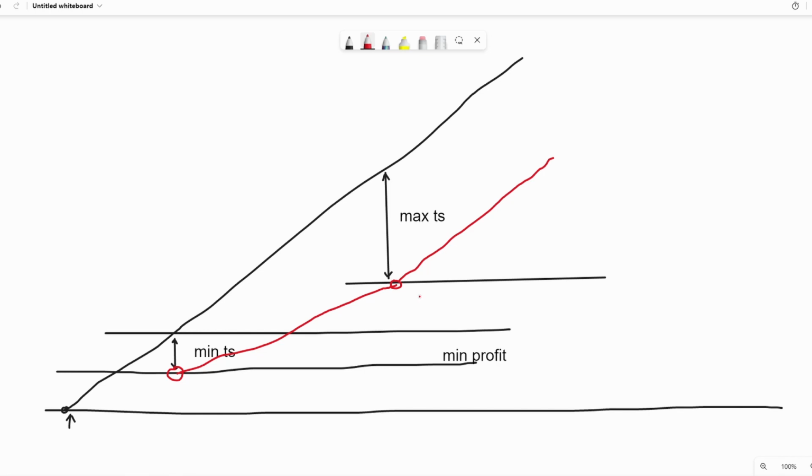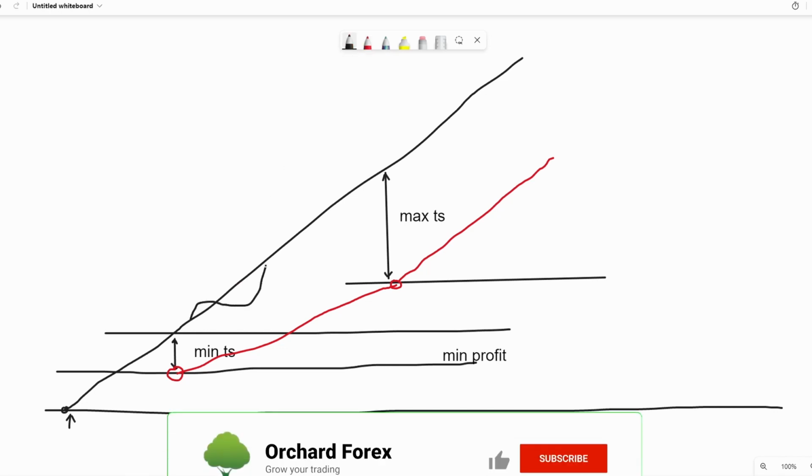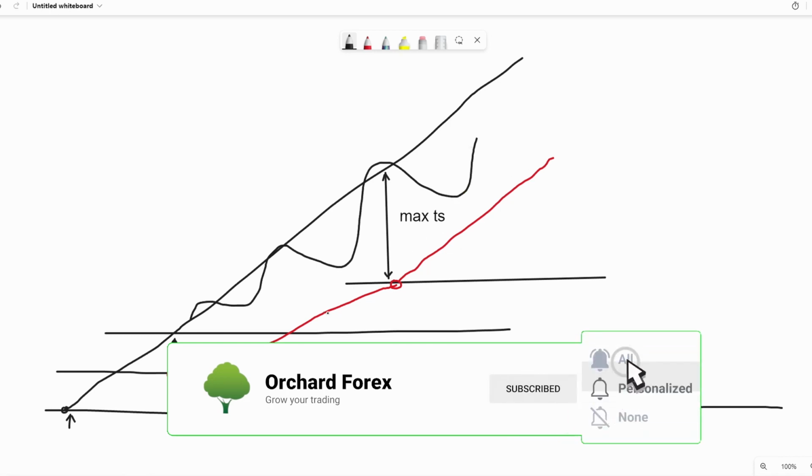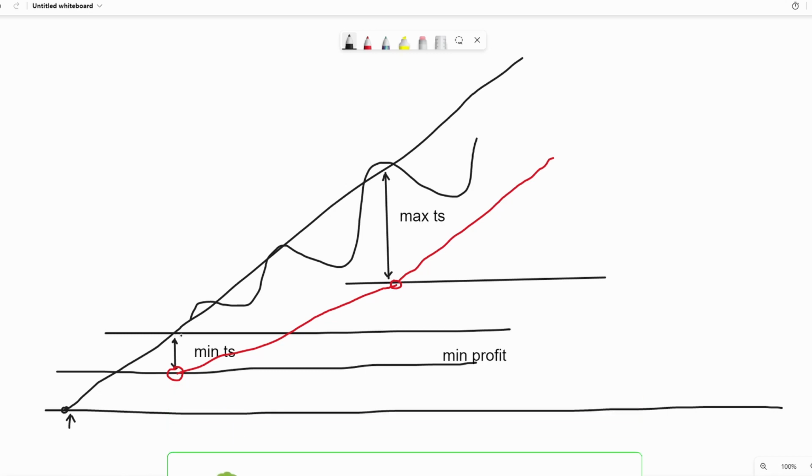And so you want that trailing stop to increase. And this is a situation where the trailing stop will increase, giving the trade more time to breathe. So if the price is actually moving around a little instead of a nice straight line, you're actually getting some more space for that trailing stop. But just in case things went wrong at this early point and the price dropped off, you would at least make your minimum profit. So that's the use case for it. And now let's go to the code and I'll show you how I will write this.